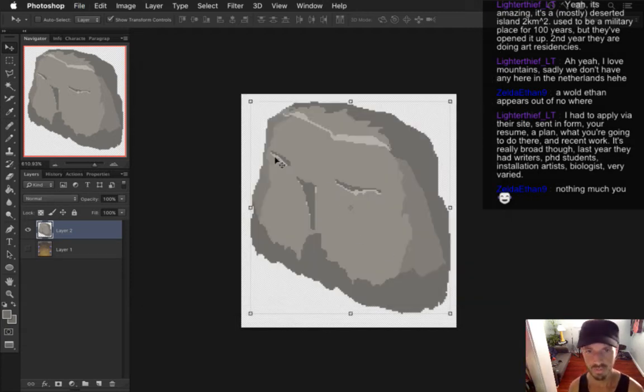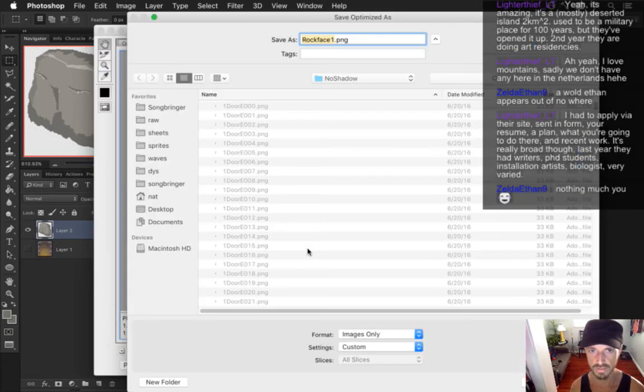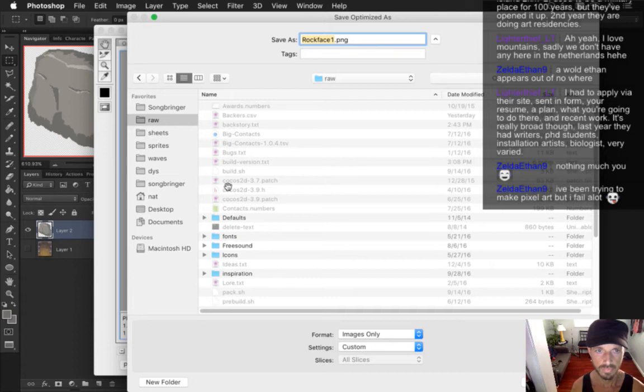You know what? I should just see how big he is first before I try and make him super detailed. Yeah. Let's go check the proportions. Whoops.